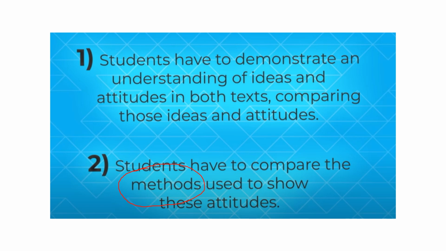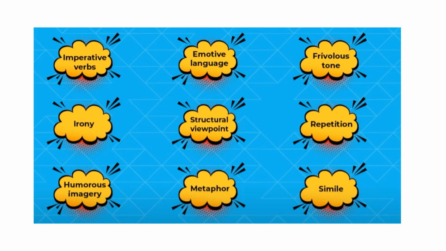What methods could you use? All of those methods on your 100% sheet. So for example, you may find that you want to comment on verbs. It might be a metaphor, a simile, repetition. Tone is very important because with tone that links directly to perspective and point of view. So here on this particular page you can see some of the methods you may include. It's really important that we're not feature spotting and the method we select links closely to the perspective and the point of view of the writer.